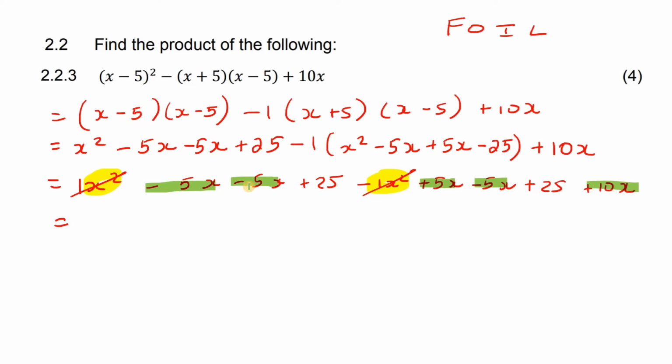Some of you are like, yeah, but Kevin, isn't 2 minuses a plus? No, that's only when we're multiplying, which is what we were doing over here. But in this step, we're not multiplying. Now we're just putting like terms together. So we're just plussing and minusing. So you could even take your calculator and you can just say minus 5, then plus 5, then minus 5, and then plus 10. If you've done that correctly, you should actually get 0. Let me just double check that on my calculator. Yeah, so that means there's absolutely nothing. You're not even going to put a 0 there. There's just nothing. And then those are all cancelled out. And then you've got 25 plus 25, so that'll just give us 50. And so that's the answer, 50.